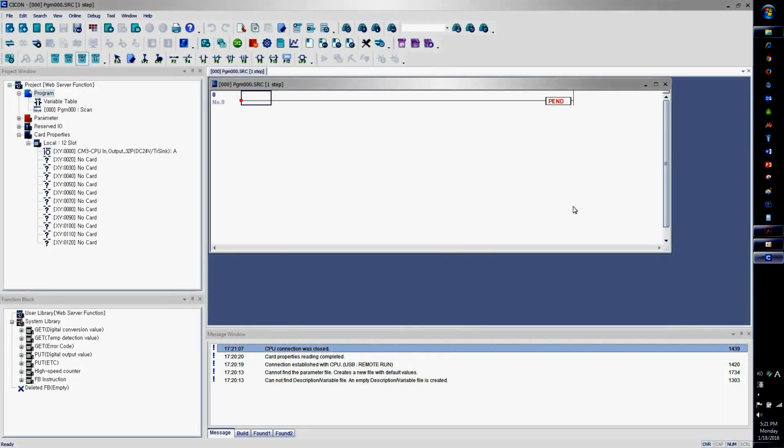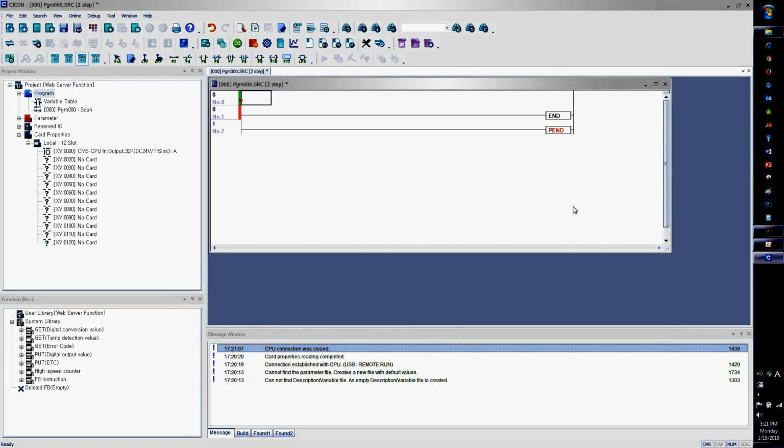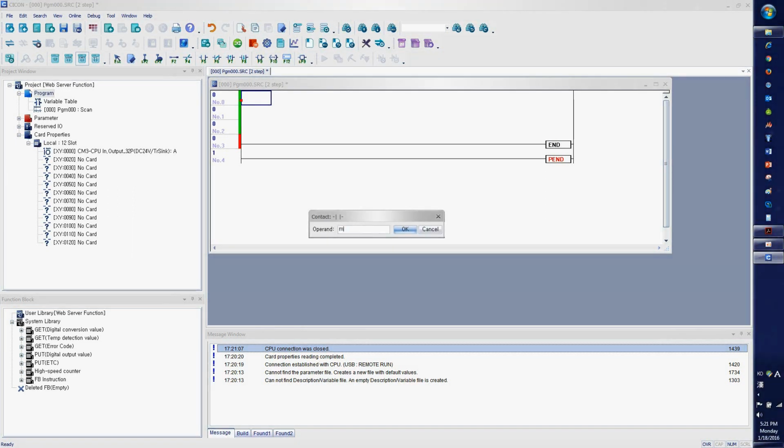I'm adding a really simple ladder diagram. I'm having some devices that could be monitored and controlled on internet web browser through the web server function.